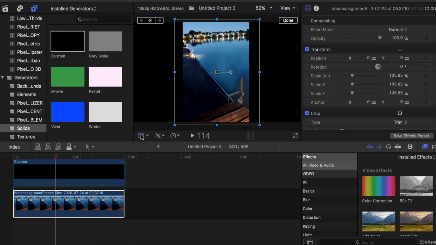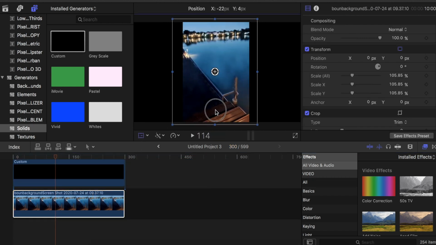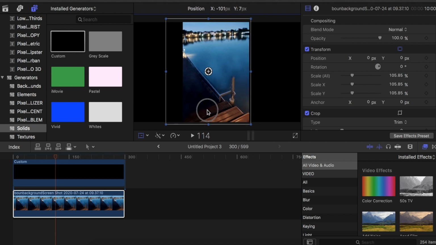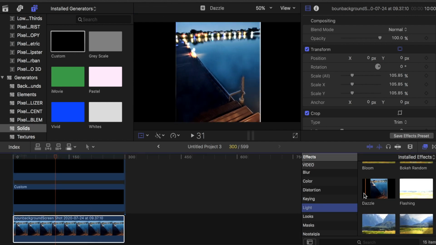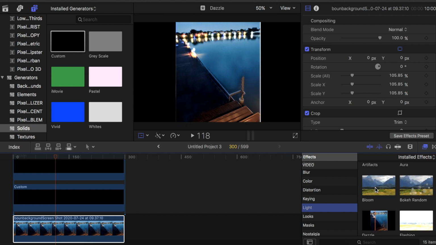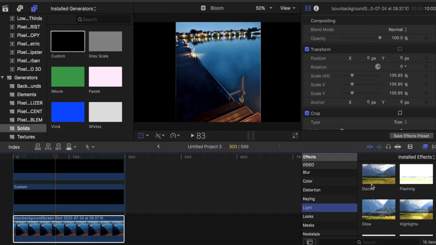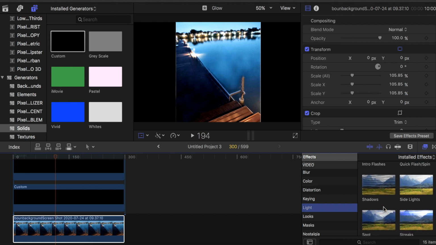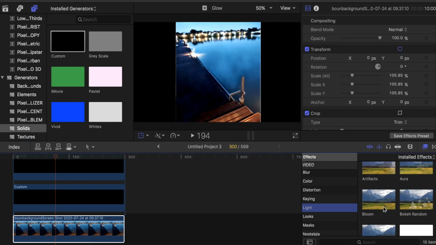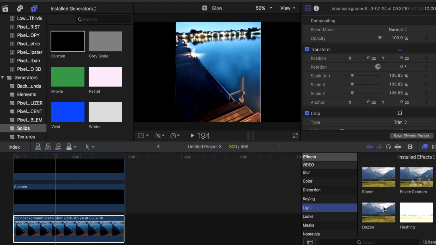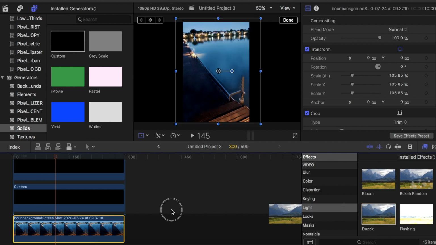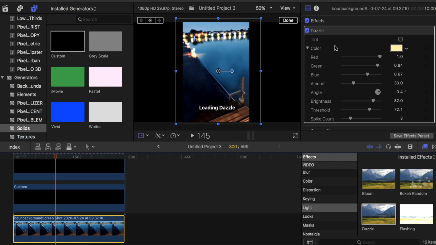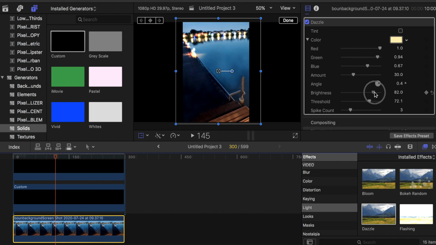Okay, so now that it's perfect for Instagram and we have room on the sides, as you can see, now we can work with that. For this step, you can skip, but I always love to add a bit of movement. So I go into my effects and I use the dazzle effect, which, as you can see in the background here, there is a lot of lights, and I thought I should play with the lights to make it even more alive.